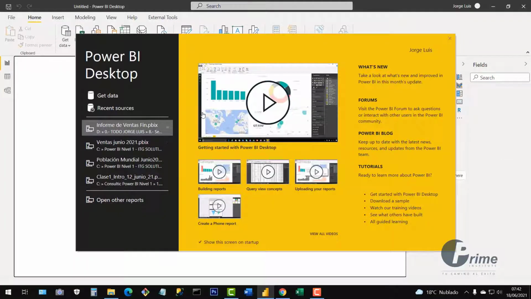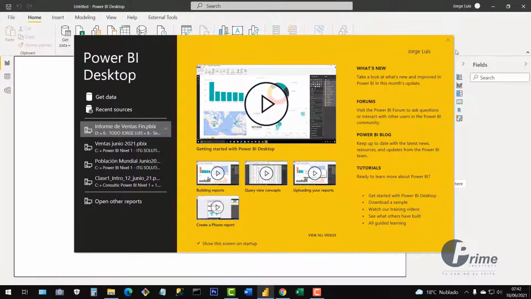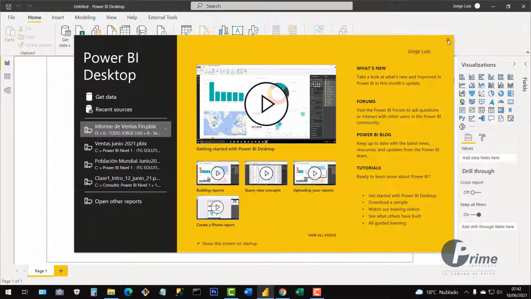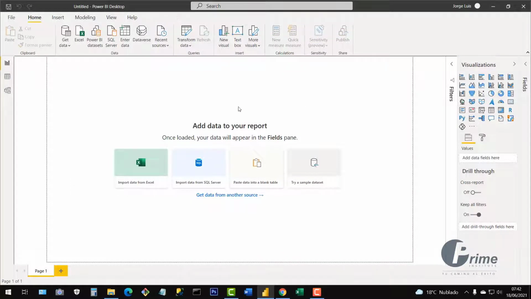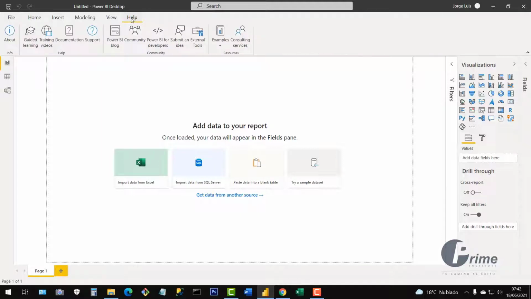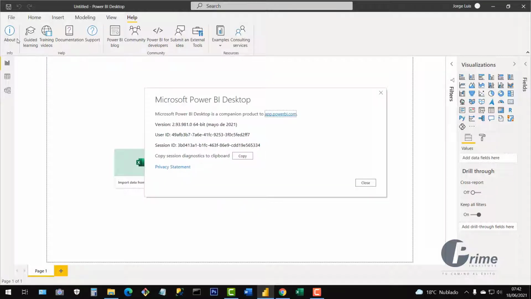The first time you run Power BI, it's going to take a little longer, but it will also depend on your internet connection and the speed of your computer. So for the first time, you're going to see this window. You just click on this X and close it.